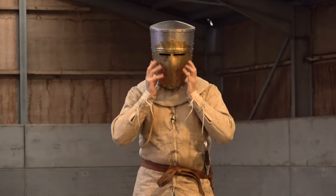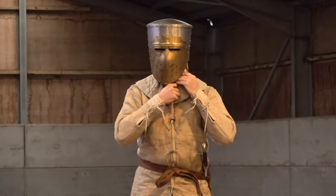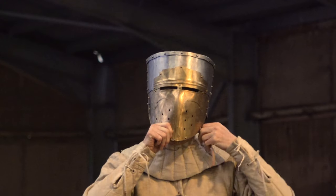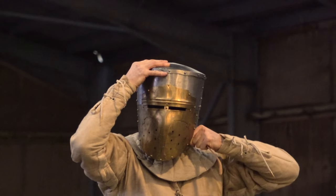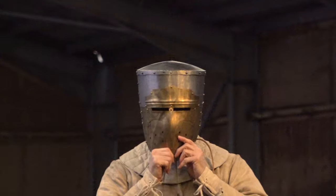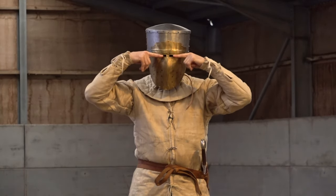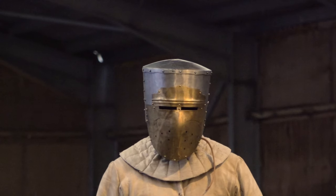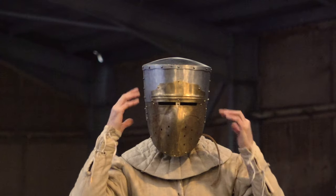I have to adjust the helmet because obviously if it's like that I can't see, and if it doesn't fit on my head properly it's going to be quite difficult to ride in. I'll do the strap quite tight — comfort is not really a thing when you're wearing armour; you want to survive. There's a little bit of sideways movement, but I can see reasonably well out of it. The eye slots, which are about a centimetre — maybe half an inch thick — actually give me quite a lot of vision. If I had mail, this would be filled in with the mail.